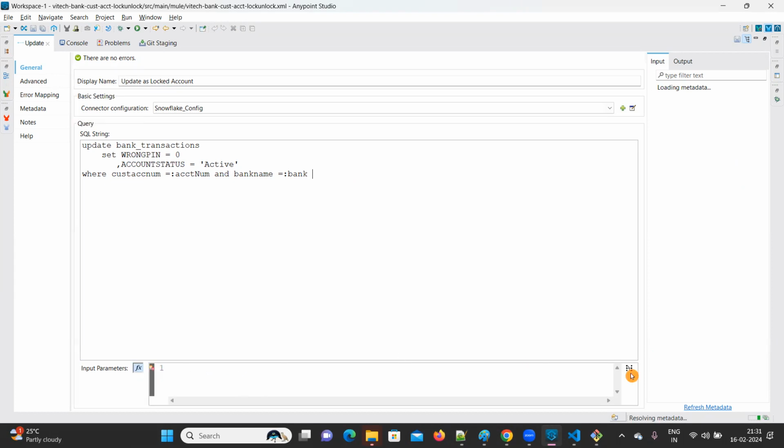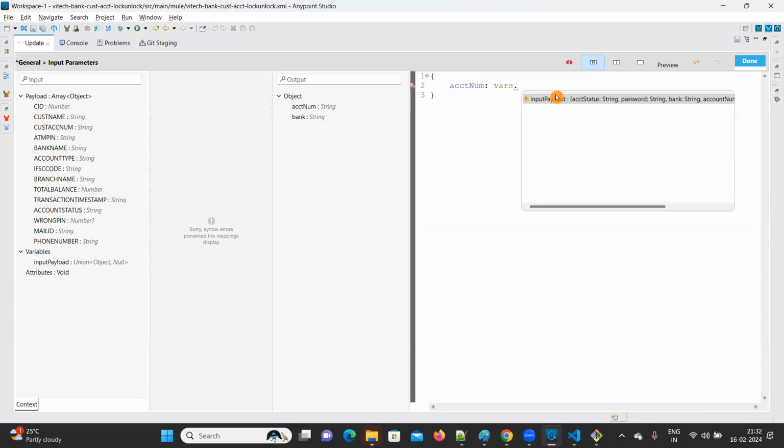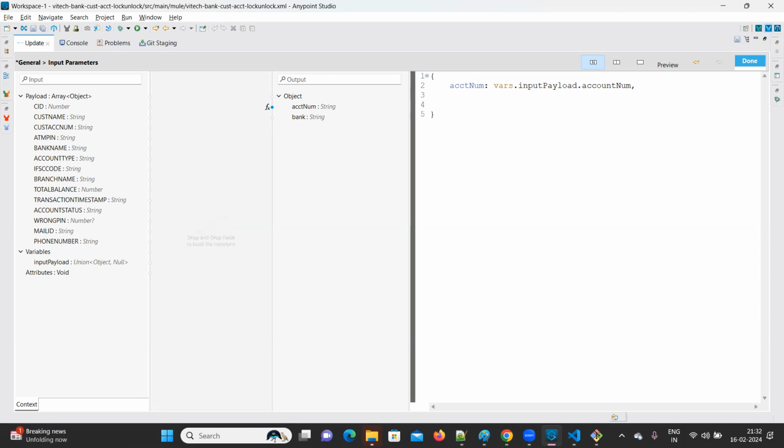Click on this FX, go here and type account number: vars dot input payload dot account number. Now bank.